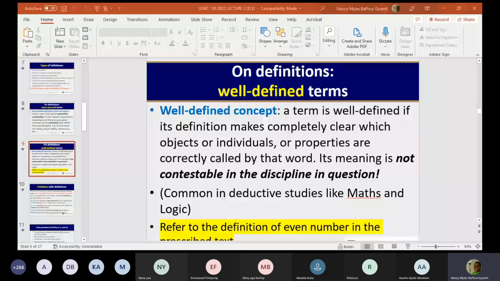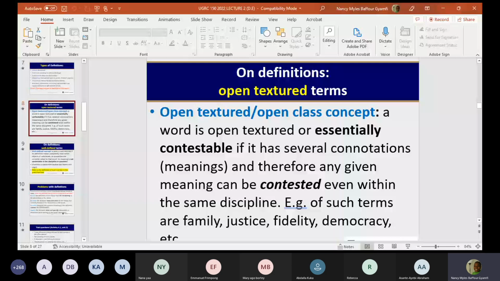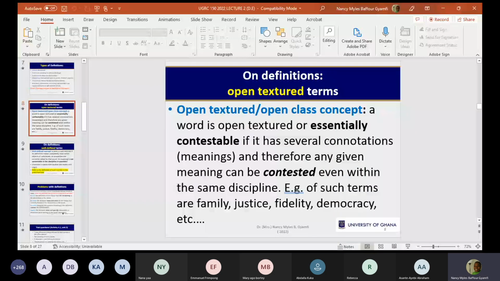That's what I'm trying to show you on the screen. Justice, and the definition of justice, is not like 2 + 3 = 5, which is well defined, and therefore you are dealing with a closed concept. Notions like justice, fidelity, democracy, family, development, on the screen now, friends, look: they are open class concepts. They are open to contest. You can contest, we can argue. That's why the law courts will keep changing, and we will keep reviewing our constitution, because we may engage again and say, no, we have to revise what we mean by this and that, in the same discipline.